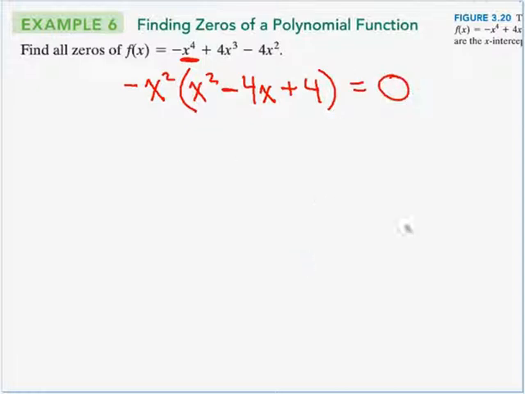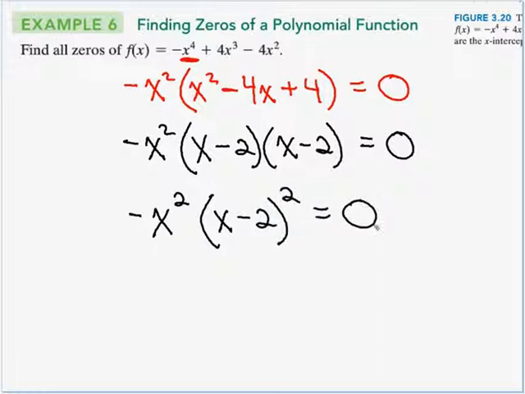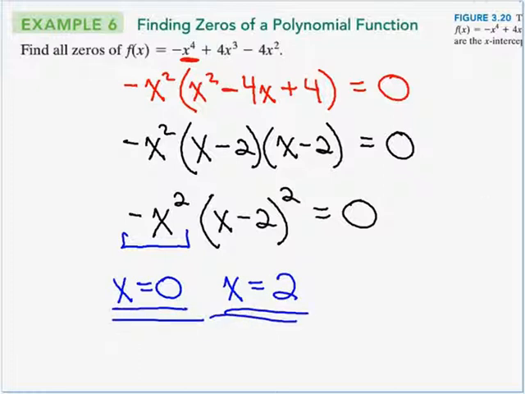Okay, and we want to set this equal to 0. Here we have another trinomial. Is that factorable? X squared minus 4x plus 4. Well, that looks like x minus 2 and x minus 2 equal to 0. And just because it's going to be a little more relevant in a minute, I'm going to write x minus 2 times x minus 2 as x minus 2 quantity squared. All right, set each of those values equal to 0. Negative x squared equals 0 at x is 0. And x minus 2 equals 0, we would add 2 to both sides and get x equals 2. So there are the two zeros to this function.